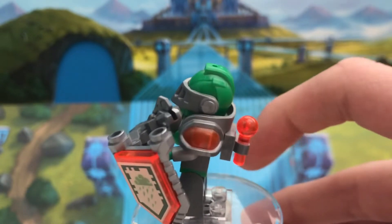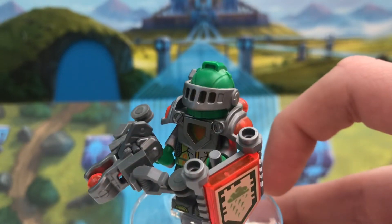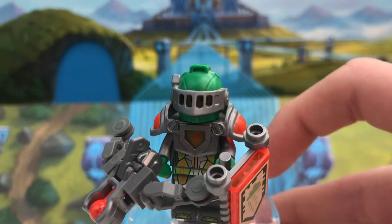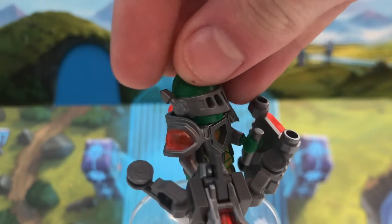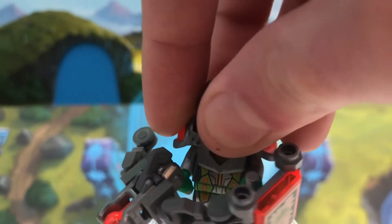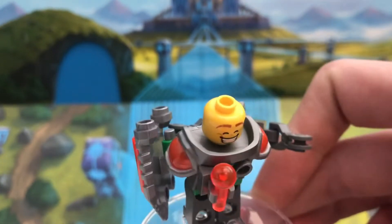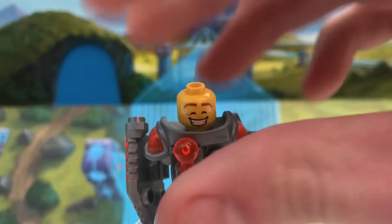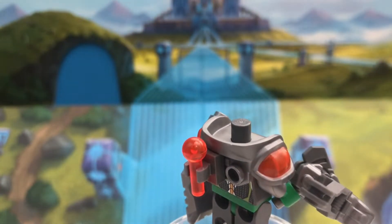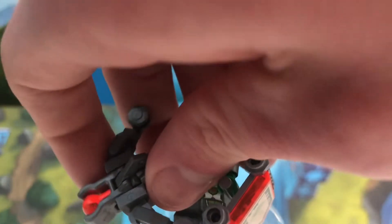So first is Aaron Fox. This guy came in a wide variety of sets across the first wave, so he's not really special to get here, but of course is needed for the set because it's Aaron Fox's Bow Striker. I like this visor piece, which has like this little antenna in the back, and you can just lift that up. The helmet in green is actually pretty rare, so that's pretty cool to get. His head is double-sided, and you can see sort of like a scratch in the eyebrow, and then this more chipper face. His armor in this set actually has an arrow on the back, whereas most of Aaron's designs from the first wave had like a clip to attach the extra bolt from his crossbow. Now his crossbow in this set is pretty weird looking, if I'm going to be honest.